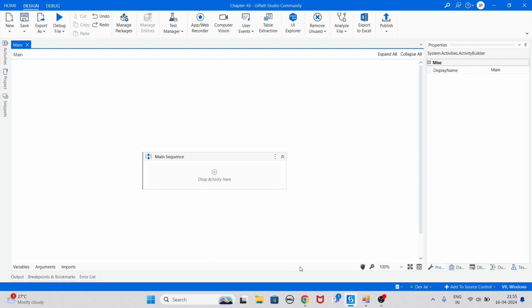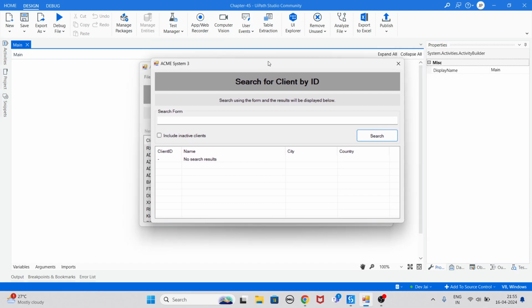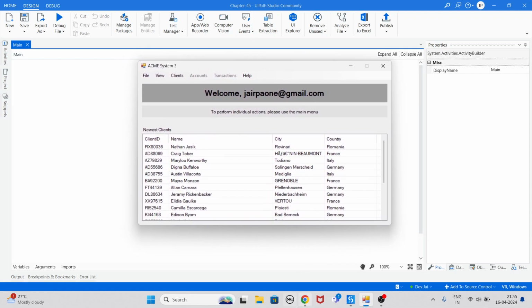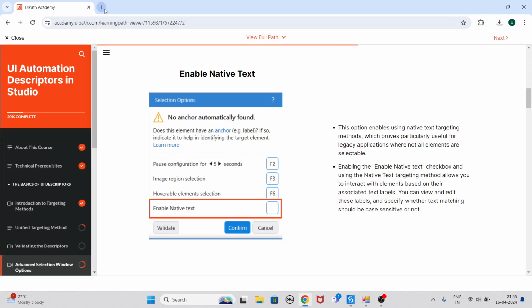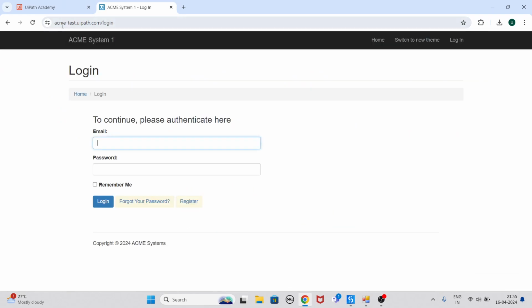So guys, for this, I have used a legacy application provided by the Acme guys. So how to download this application, guys? First, you will have to go to the Acme website, Acme test. Then you need to log in with your credentials, right?